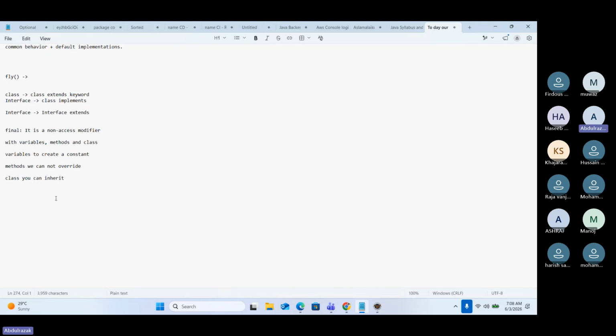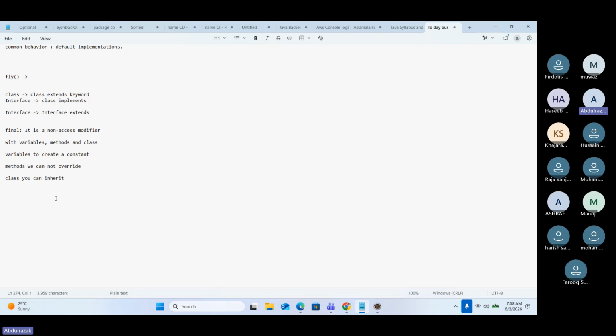And that is all we did yesterday for encapsulation. By using this, we are not allowing direct access to the instance variables. So we are hiding the data here. Data hiding we did by using the private access modifier.